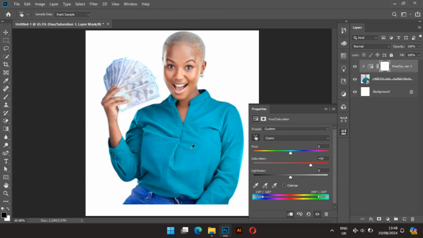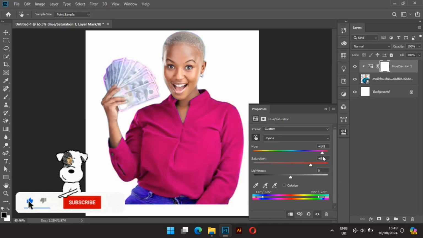Then after doing that, select it very well. Then we just play around with the hue. We keep changing it, sliding it until you get the color you are looking for. Just like how I'm doing it now.